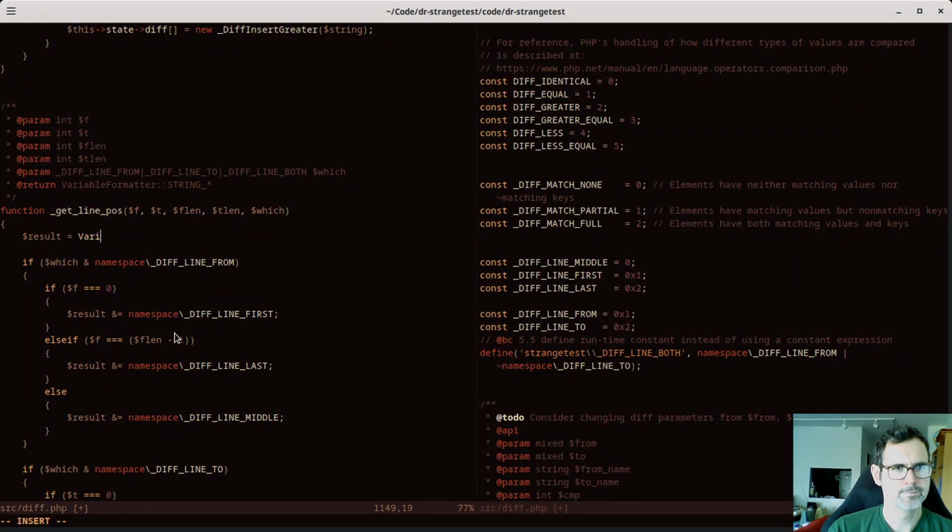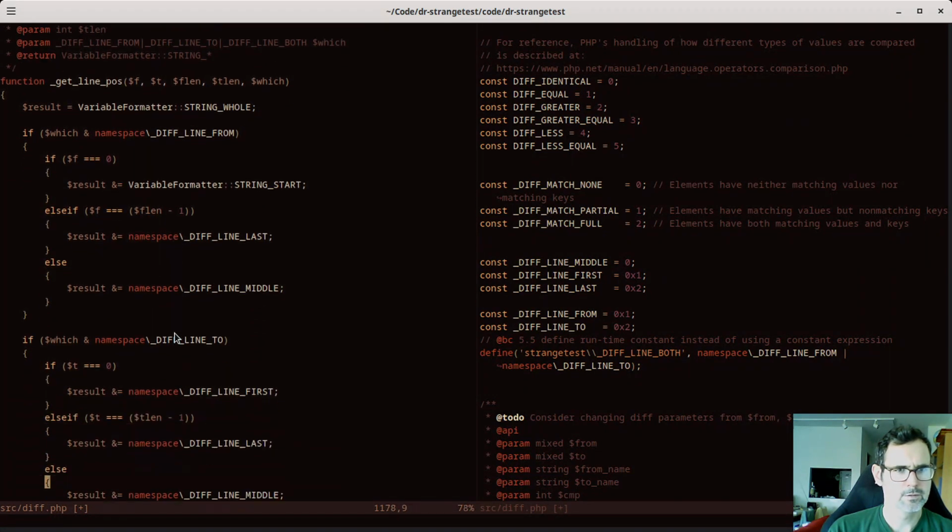Variable. String pull. This is going to turn into string end.